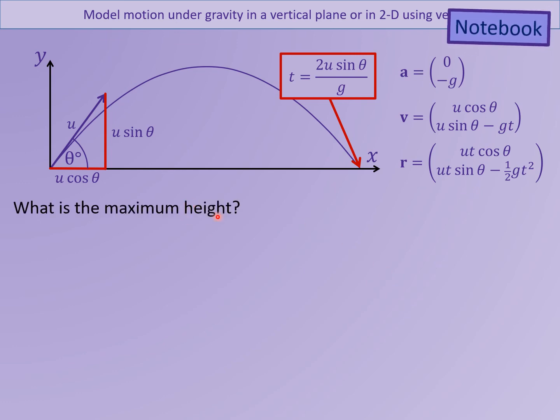Let's look at another example then, or another situation. What about if they ask you the maximum height? What's the maximum height of this in a general form? So there's our height just there. Now what's special about the maximum height? We know that maximum range is when the height equals naught, but what about its maximum height?